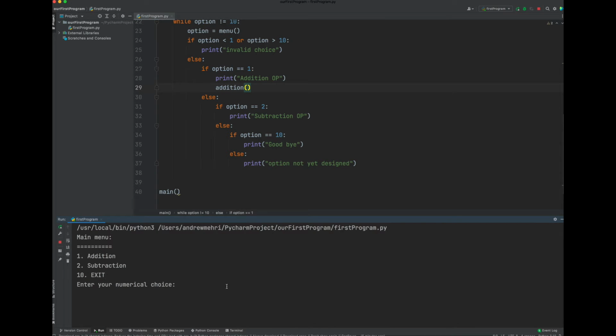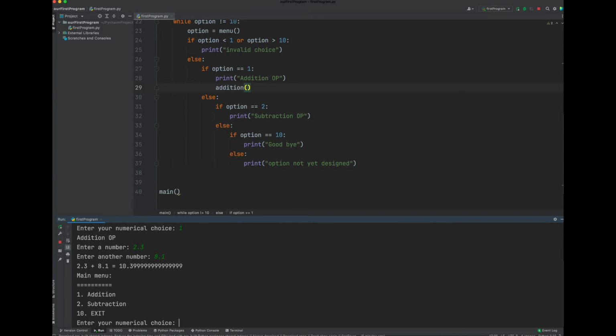All right, so we're going to pick addition, 1. And notice we have addition op, so we have some sort of a heading telling us what we're supposed to be doing, or what is expected from us. We're going to enter 2.3, and we're going to enter another number, 8.1. And notice the result, 2.3 plus 8.1 equals 10.399999.